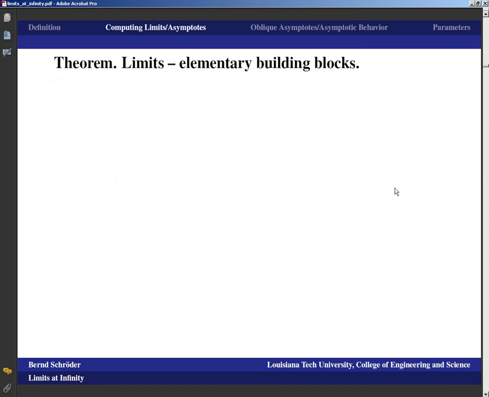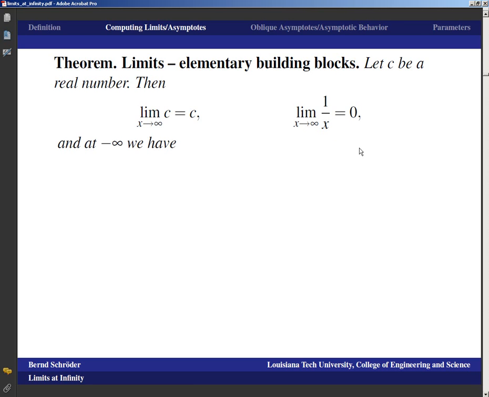So how do we compute these things? Just like for the limit laws, we need elementary building blocks, and we need algebra. If c is a real number, then the limit as x goes to infinity of c is c. What's the limit of 5? It's 5, there's no problem there. The only other building block is that as x goes to infinity, 1 over x goes to 0, because when x goes to infinity, you get 1 over larger and larger numbers. 1 divided by a large number is close to 0, and in the limit, we get 0 itself. Similarly, at minus infinity, c goes to c, and 1 over x still goes to 0. This time from below, but 0 is 0. There is no plus 0 or minus 0.